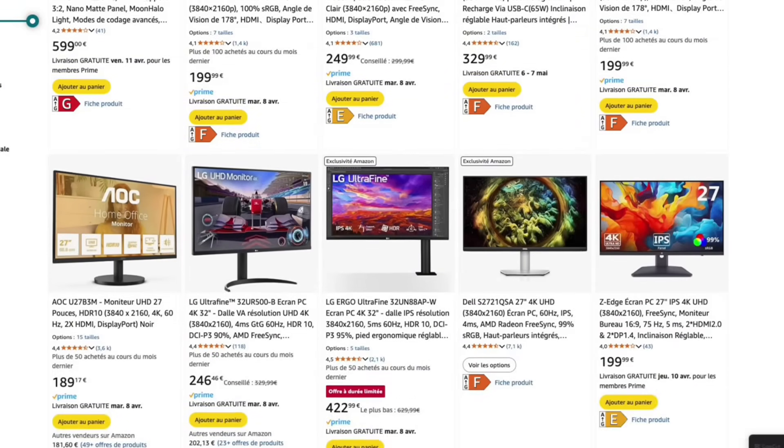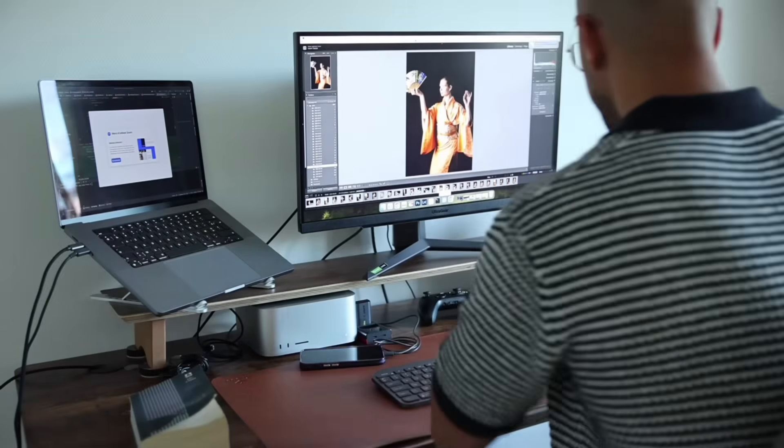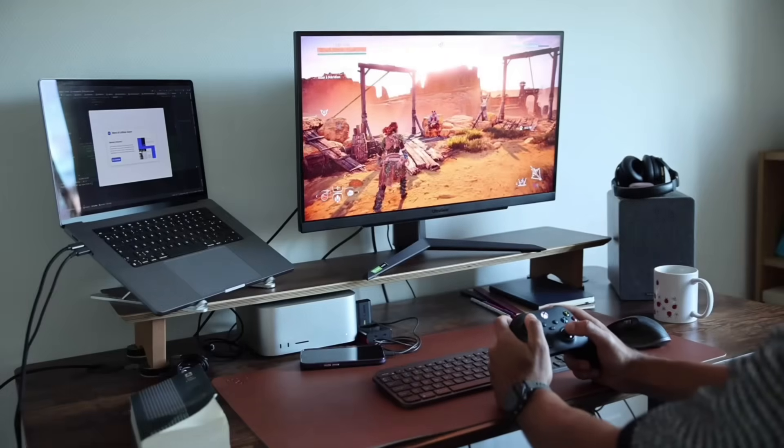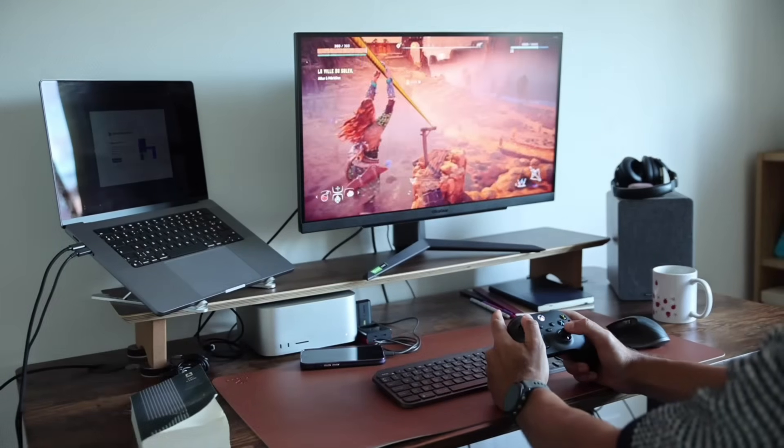As for the advantages: prices have become affordable, often between 300 and 600 euros. You can easily find USB-C, and sometimes even Thunderbolt. The display quality is honestly excellent for advanced office work, development, light video editing, or photography. However, some 4K monitors are still limited to 60Hz, and macOS compatibility isn't always 100% optimized — but in this case, it's very hard to notice and can be negligible.